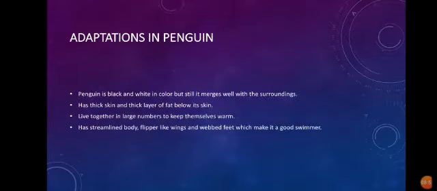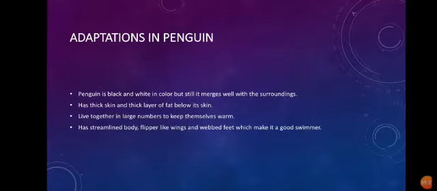Now next we will discuss the adaptations in penguin. Now penguin is an animal which lives in the extremely cold south polar region of the earth, that means in the Antarctic region. Okay, now penguin is a sea bird which cannot fly. Penguins hunt for fish which they eat as food. And penguins live in the extremely cold climate of the polar region. Now what are the adaptations for penguin?